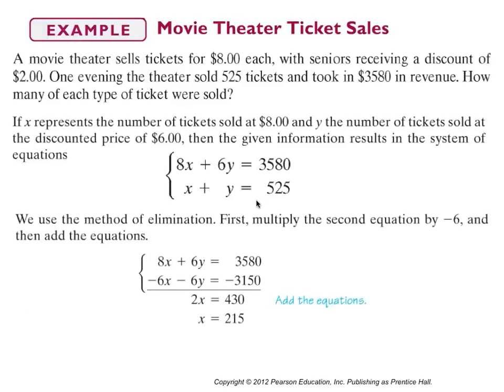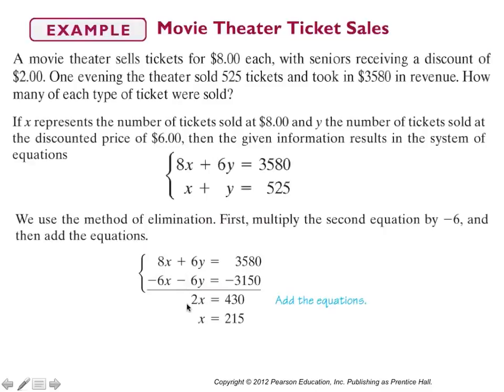And then we want to go ahead and solve them. So we're going to use elimination, and it looks like we could have done any number of things, but probably the easiest is to multiply this equation either by -8 or -6, so that either x or y cancels. It looks like what was done is we took this second equation and we multiplied everything by a -6. So when you do that, you get -6x minus 6y equals -3150. And then when you add it to the original first equation, the negative 6y and the positive 6y are going to go away. Those just become 0.